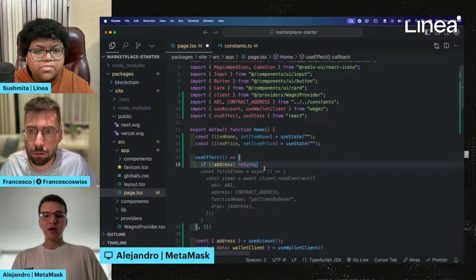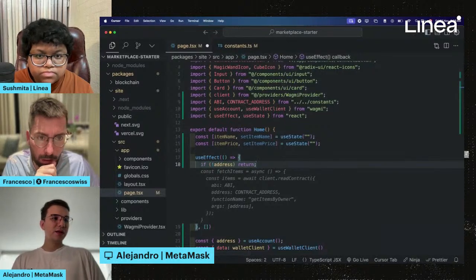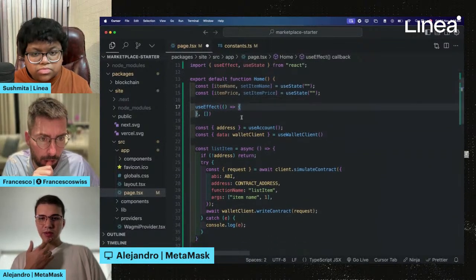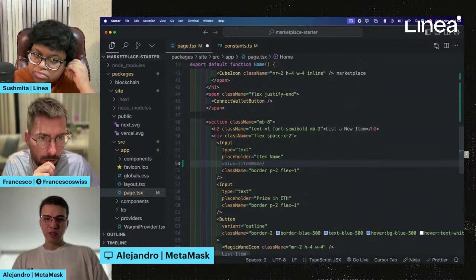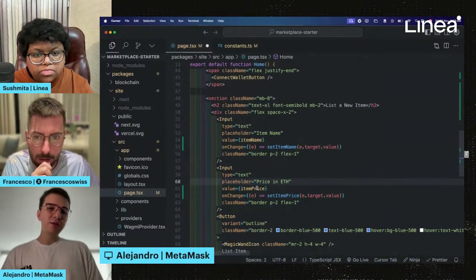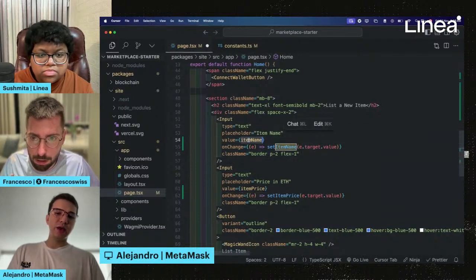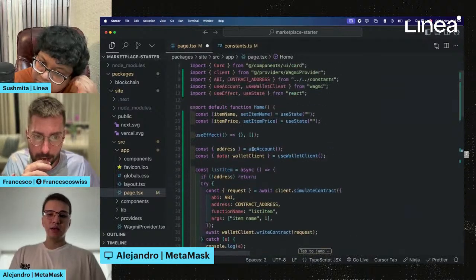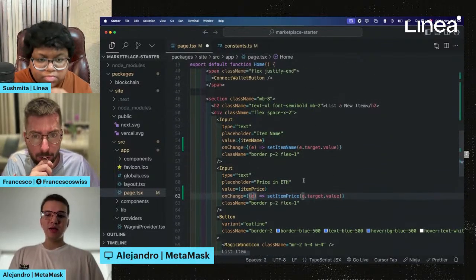I am just going through. I won't do this for now, but we'll have it at hand. So let me just have, and onChange, and let me do the same for this. Right here, basically what we are doing is getting the input, setting the value to the value that we have right here, which is itemName. And we're using the event handler that we have right here, so target.value.